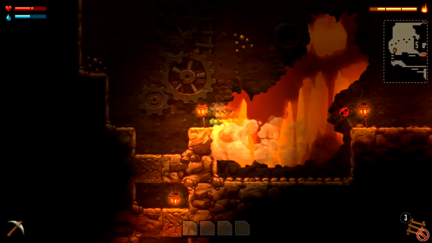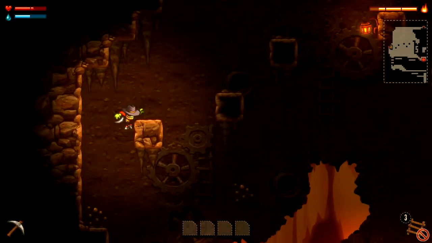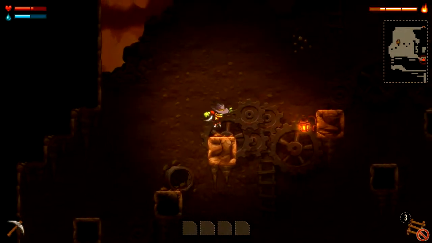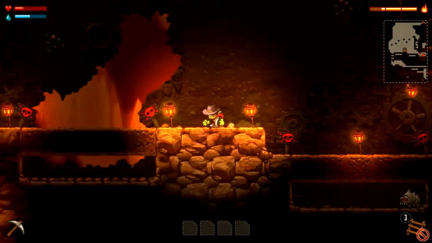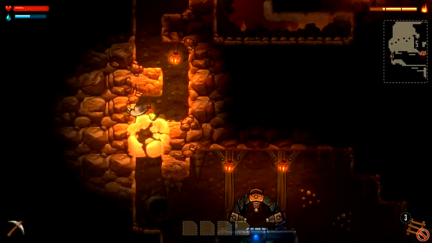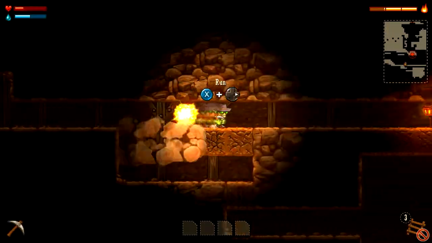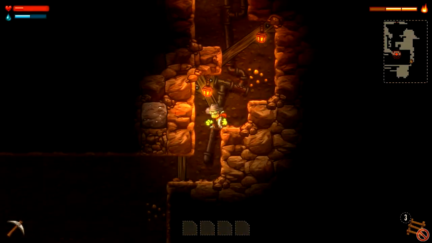I'm dumb. Why am I so dumb? There we go. There we go. Come on. Yeah, yeah, we can do this. No, I am going to die if I keep doing that because I'm bad at jumping, apparently. Platformers and I have never really gotten along, so it's not any surprise to me that I suck at that.